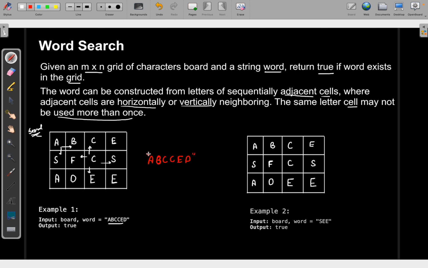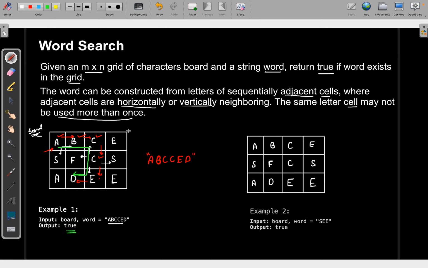If I start from here, I will take A, then I will move here and take B, then I will move here and take C. Then here we are getting C, then here E, and this is D. So this creates my word A, B, C, C, E, D. So yes, I will return true.